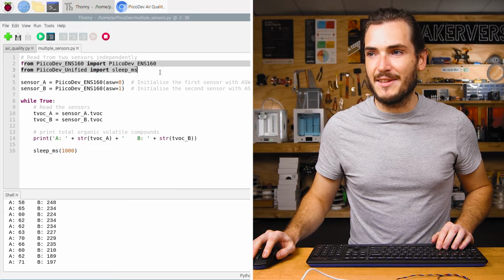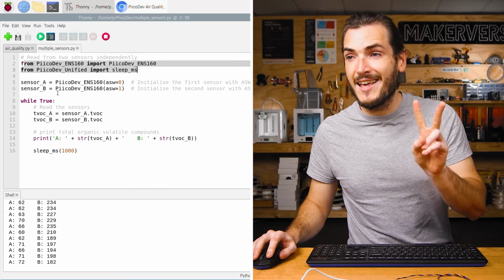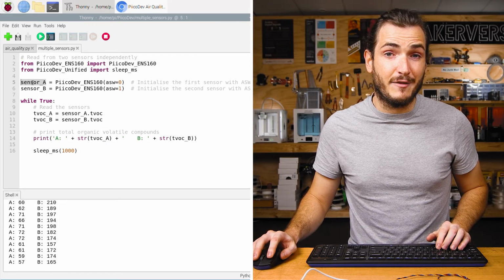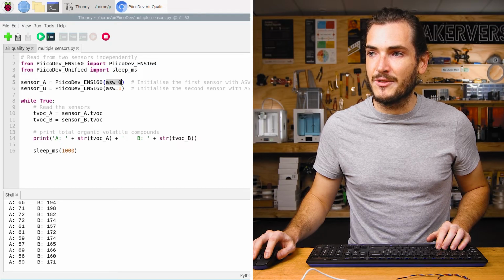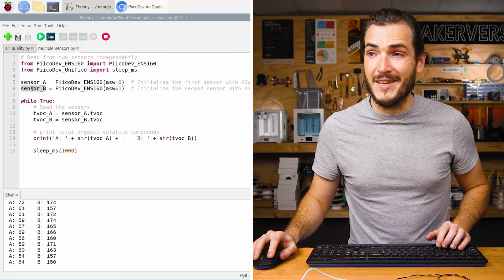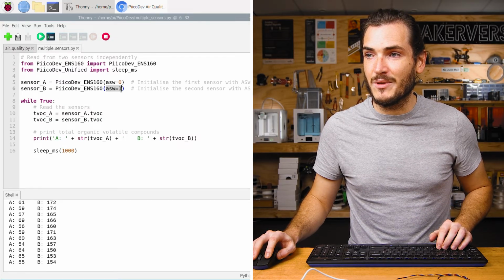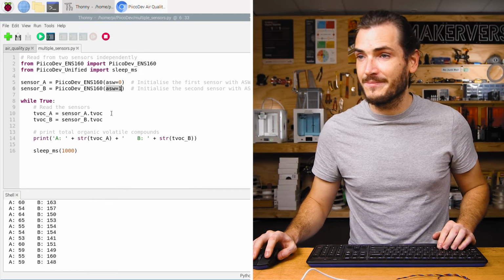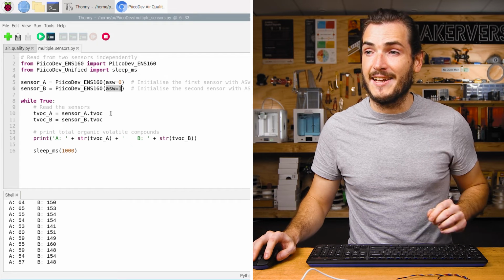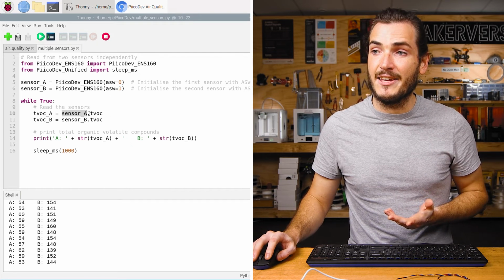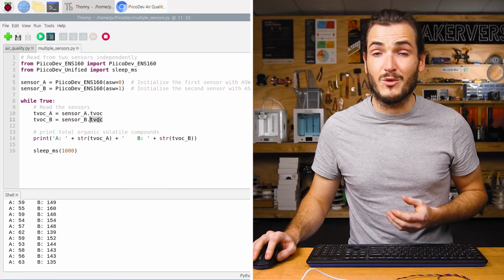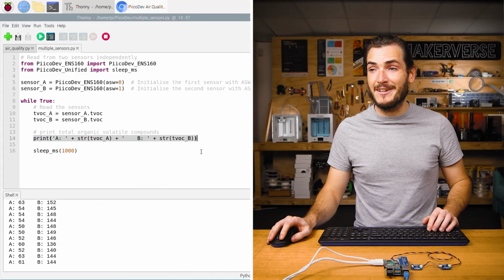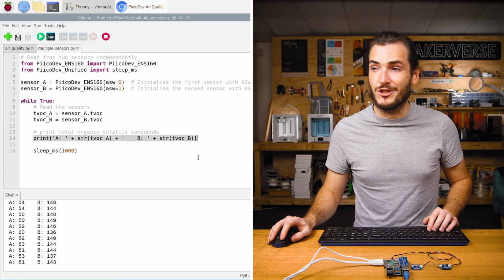With similar imports at the top of the script, we now have 2 sensors, and so we're going to call the initialization function twice, one for each sensor. Sensor A, our first sensor, is being initialized with the address switch off, and sensor B, the second sensor, is being initialized with the address switch on. Here, the 0 and the 1 refer to the state of that switch. Now we have 2 sensor objects in our code, and so we can read sensorA.tvoc and sensorB.tvoc. We can access the unique properties of each unique sensor independently. And finally, we just have a print that prints the value as shown from each sensor.